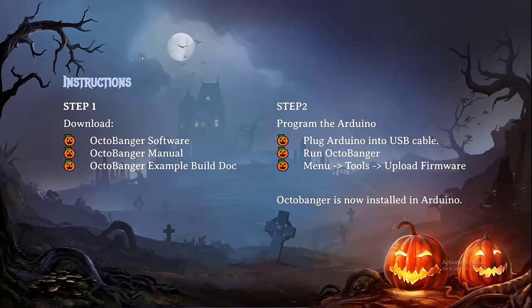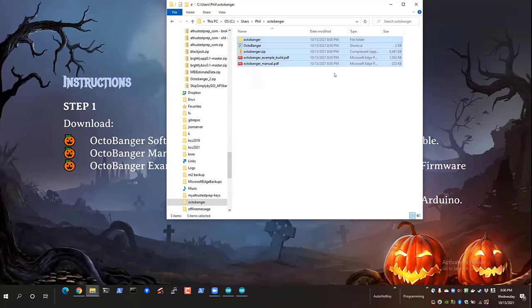So I've typed out the instructions one at a time, and I'm not going to fool with the hardware. I'm going to fool with the software instead. So I'm going to go over to my Slack real quick. Okay, what I have here are the downloads from the website mostly. The octobanger.zip contains the EXE, I think. There's the EXE. Why does that not have?